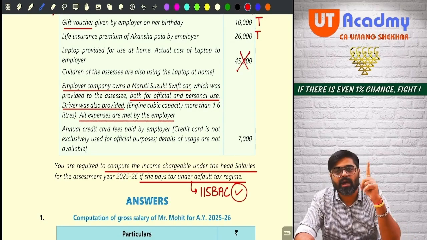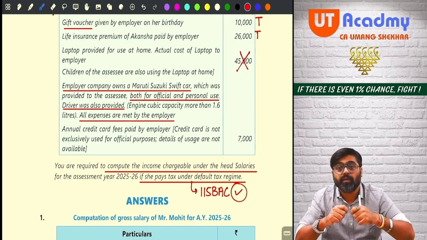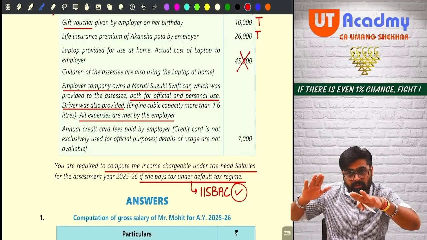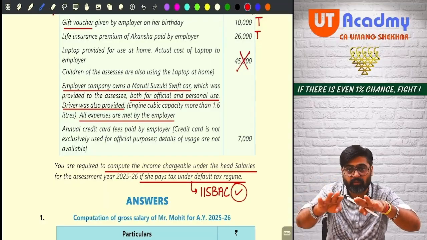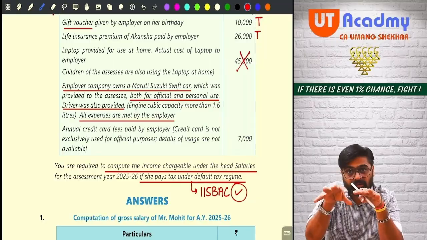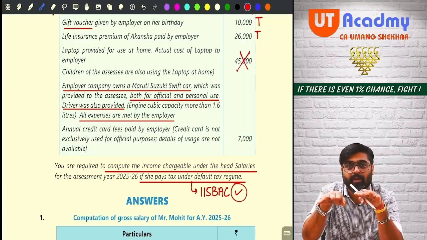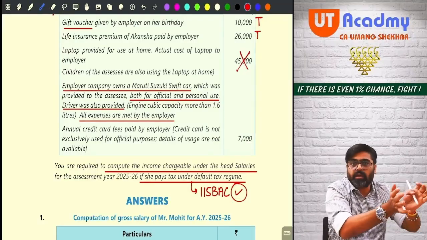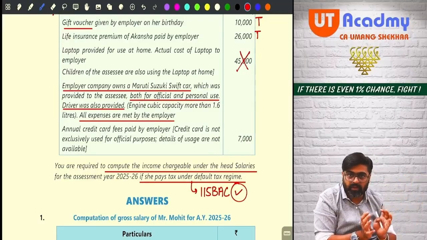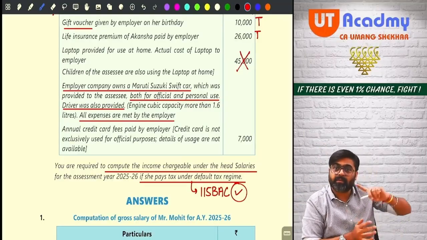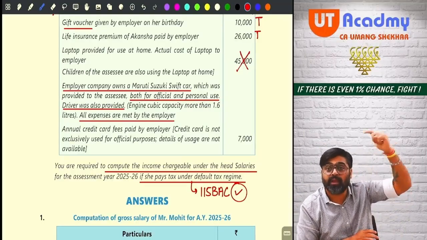Now tell me, car belongs to employer. You will use, use benefit will happen. Expenses are also made by the employer. Expenses benefit will also happen. Two benefits. Now these expenses will also include the driver's salary because it is also paid by the employer. Yes or no? Two benefits. If any amount is recovered, you reduce. Whatever balance remains will be fully exempt if the car is fully official. Whatever balance remains will be fully taxable if the car is fully personal.